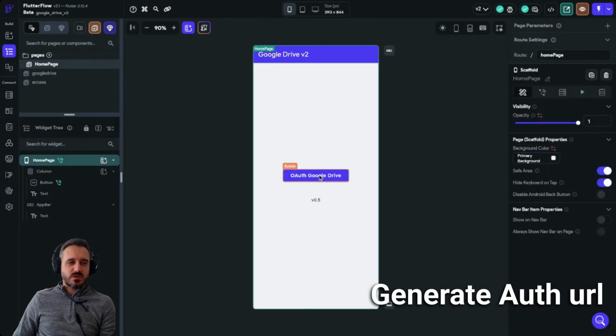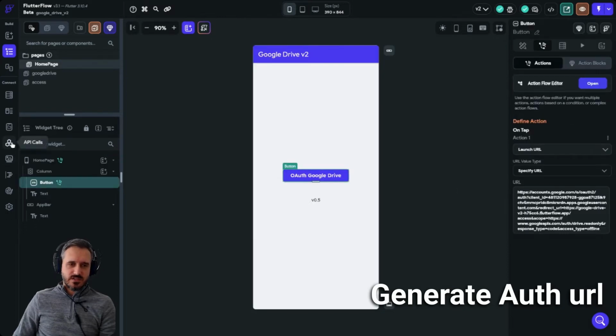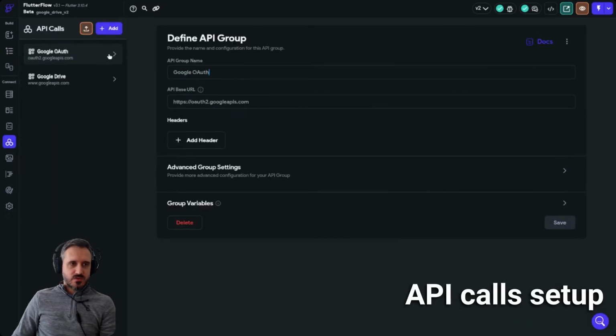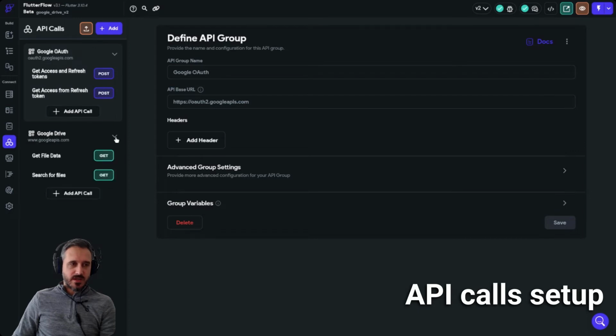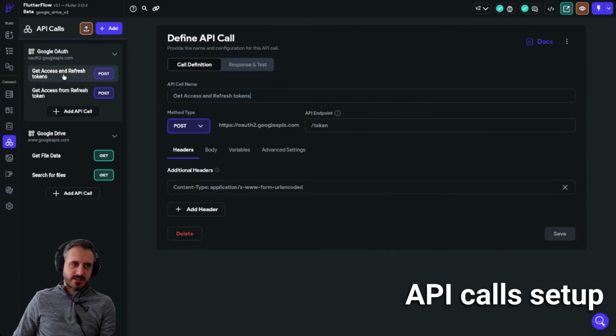Now let's switch to the actual API calls that we need to set up. I'm going to use only 4 API calls. The first API call that I'm going to set up is get access and refresh token. The base URL is oauth2.googleapis.com, and then the endpoint is token.